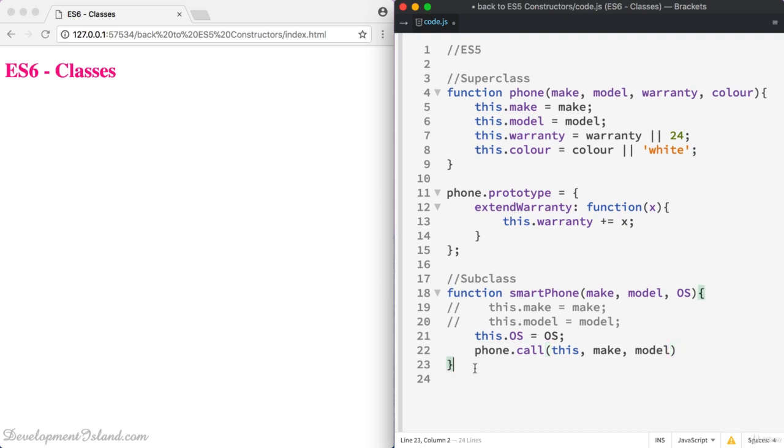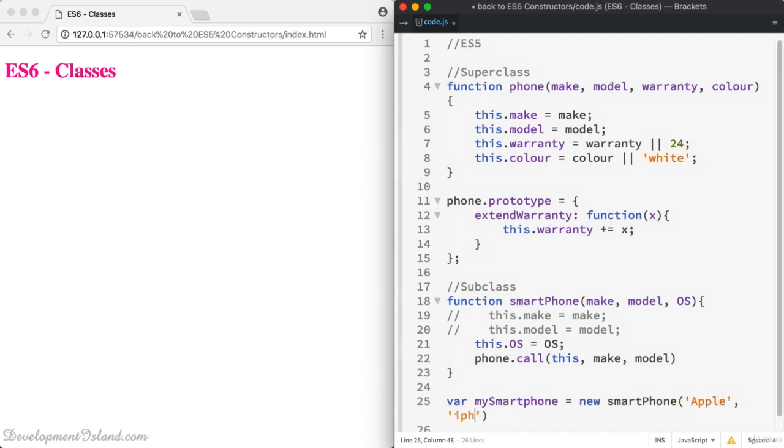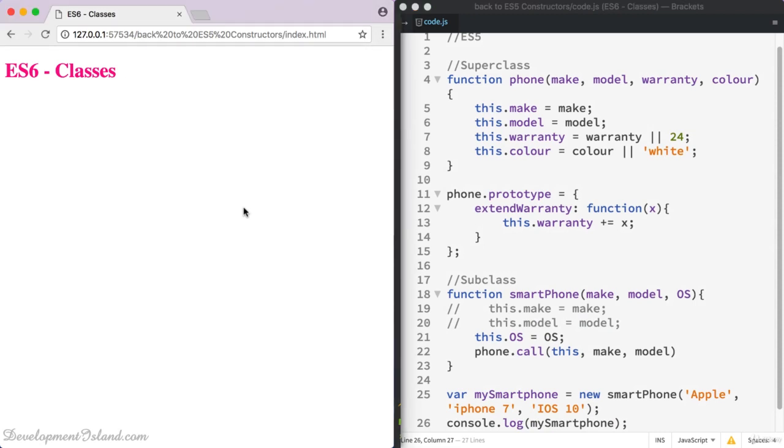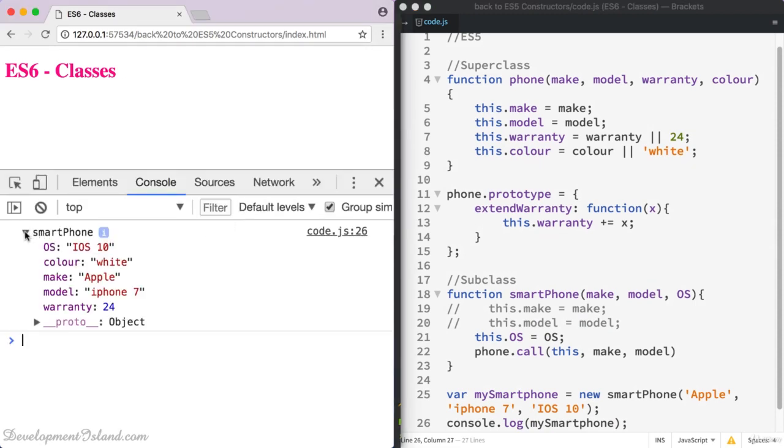So let's try and create a variable smartphone using the Smartphone constructor. So let's pass Apple, iPhone 7, for example, and let's say that the operating system is iOS 10. All right. So now if you log the smartphone, this is what you get.